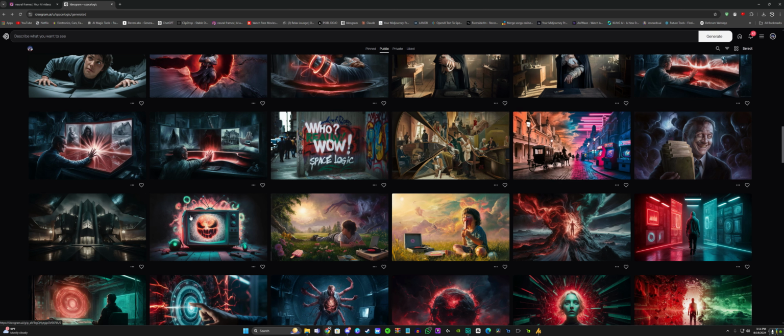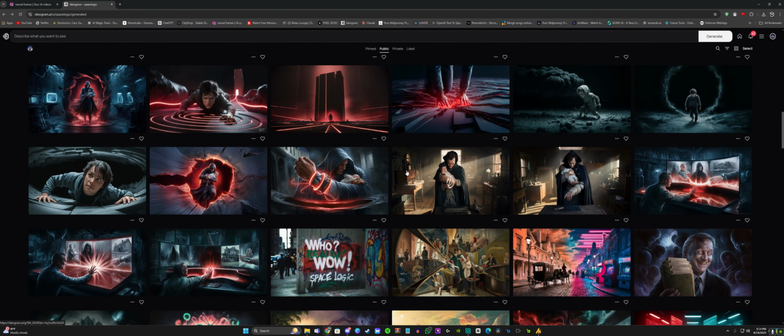Right now, I've been using Claude because Claude is really good at picking out key points in a story and highlighting them. So I use Claude to separate all the key frames out, and then I just created prompts for that.